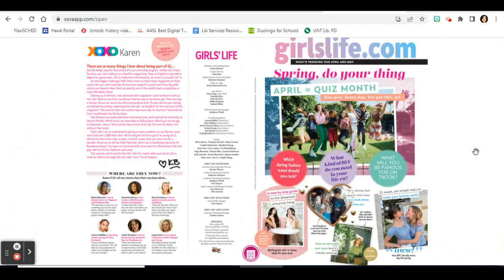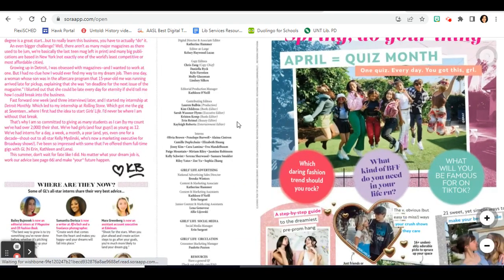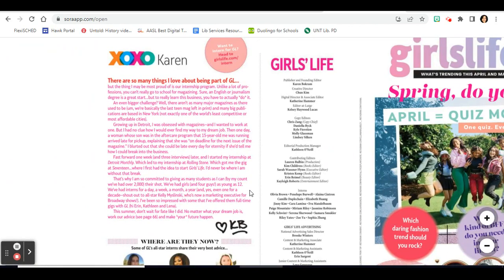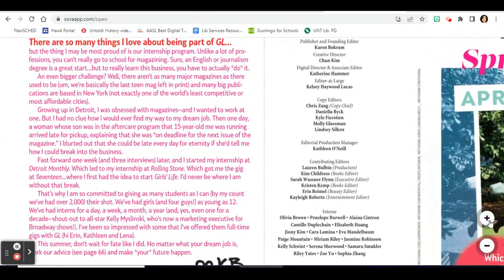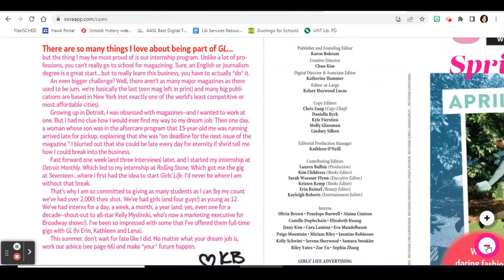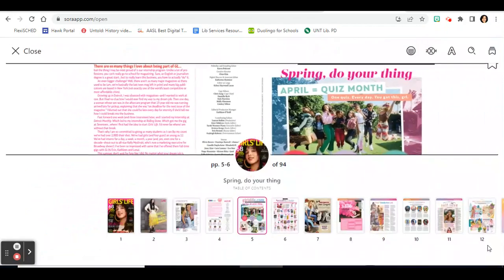Now, one of the things I will say with magazines is that they tend to have pretty small writing, and the comics and graphic novels have this issue too. So let me show you how to fix that. You're going to click in the middle. You're going to hit zoom, and then click and drag to get to the different part of the page. Here you'll find that you can zoom in even further should you need it, or if you need to zoom back out, you can click the minus sign, and again it'll take you right back where you need to be.